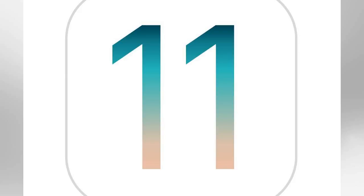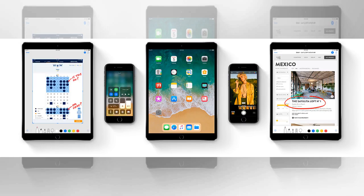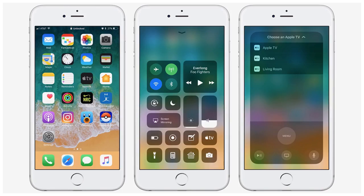When you take a screenshot in iOS 11, a preview appears in the lower right-hand corner of the screen. Swipe it away to store it for later, or tap it to start marking up or sharing the screenshot immediately. You can also drag and drop the screenshot onto the app of your choice. These are great new conveniences for an often used feature.